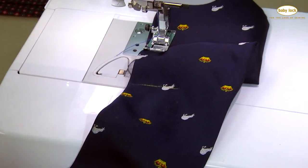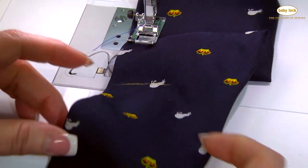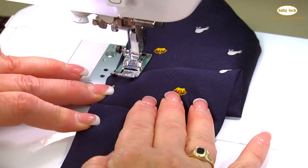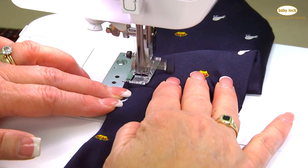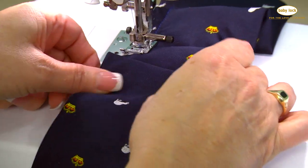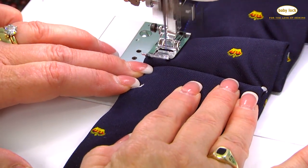Now if you need to pin, you can pin, but don't stitch over those pins with your sewing machine. We'll tuck to the next one and we're going to stitch. I'm using a straight stitch, center needle position, and stitching right over these. Another two-inch tuck. I usually eyeball this once I get started — I don't measure a lot. Time saving.